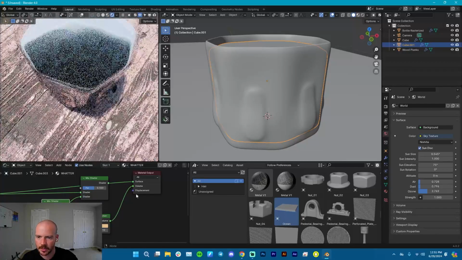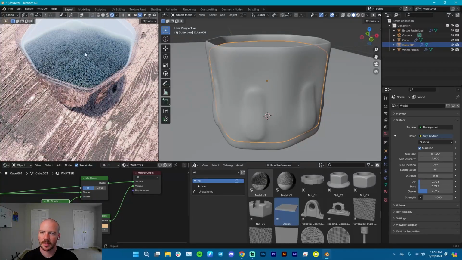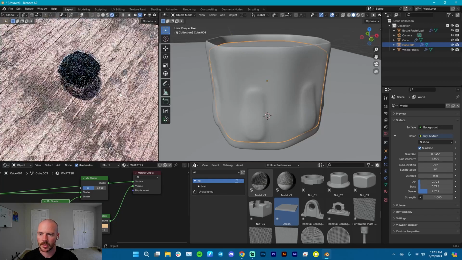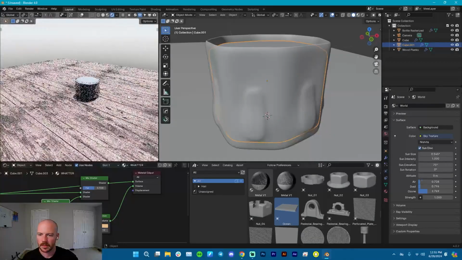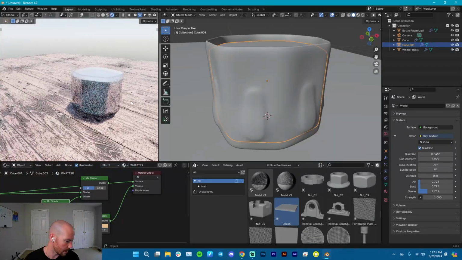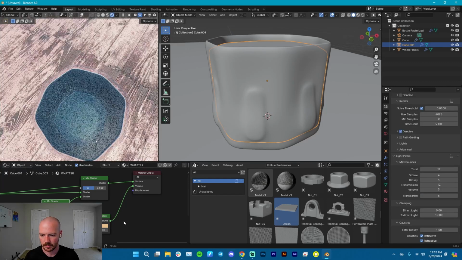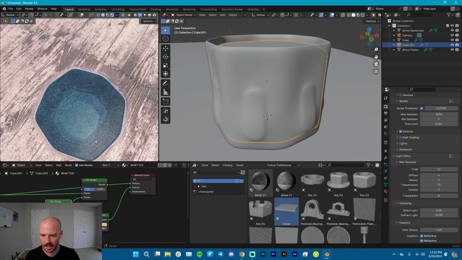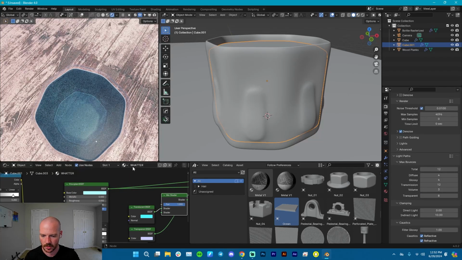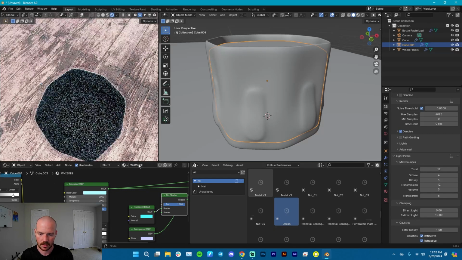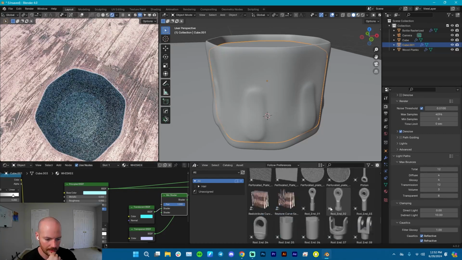Because when we're looking down into it, I don't want it to be that dark, right? That's too dark. That's not realistic. No liquid is that dark. Now the volume absorption I have made kind of a whiskey color, so I actually might change this to whiskey, just for the hell of it.